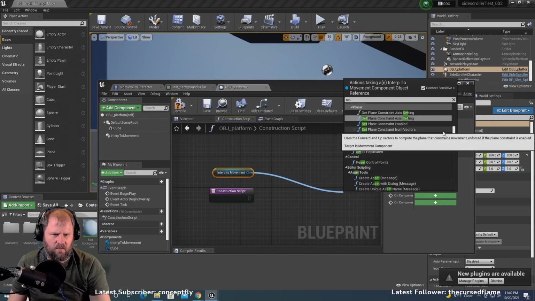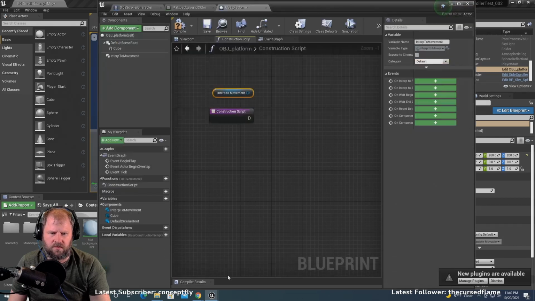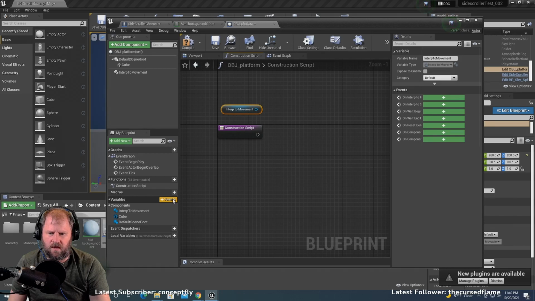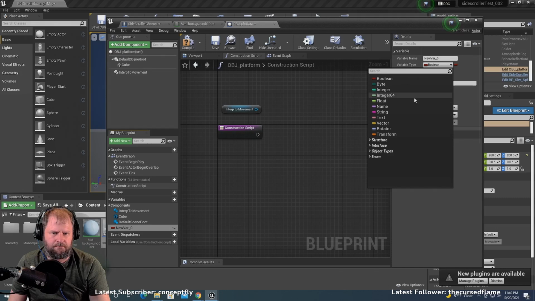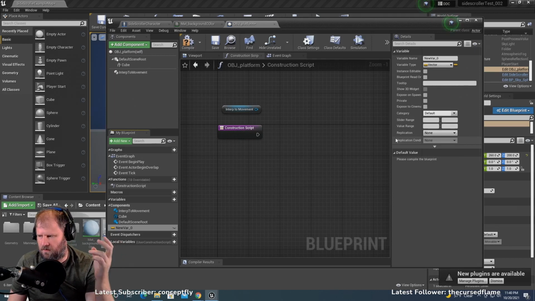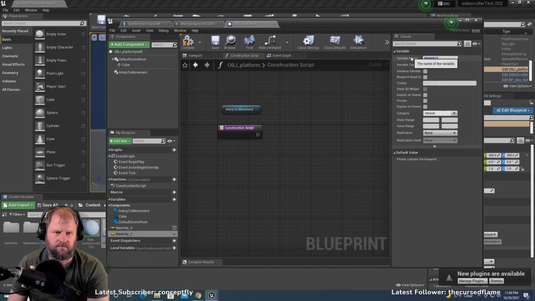Actually, I think before we even do this, we want to do something else. I want to create a couple variables. I'm not sure the order that I need to create these, so this is part of the fun. So I'm going to hit create one first. We're going to look for a vector, because this is the position that we want this thing to move back and forth from. And we'll go ahead and create one more variable too, and we're going to name these location 1 and location 2.